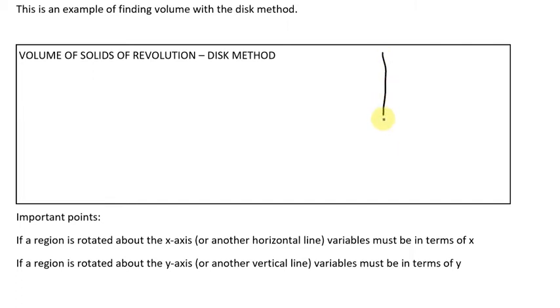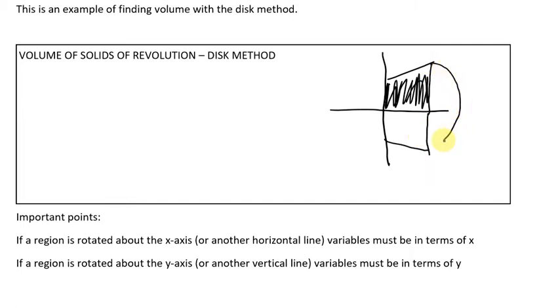So if we have a region such as this one, and we were to rotate that region about the x-axis, then that region would come down here at 180 degrees. It would be something like this, and then you can think about it would form circles as we rotate it all the way around, but that would form a complete solid. There would be no hole in the middle.